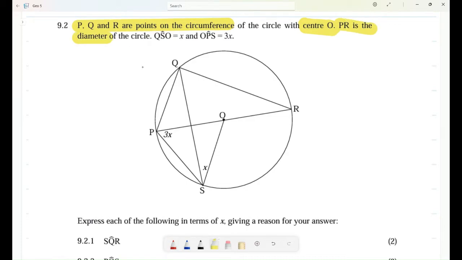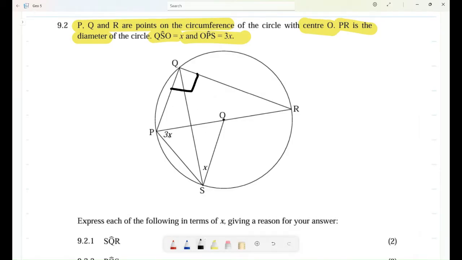I can apply theorem 3 if I'm given the diameter of the circle, then we are given those angles. I think they are there also on the diagram, x and 3x. Now, I'm starting here. If this is a diameter, then the angle subtended by that diameter at the circumference should be equal to 90 degrees. We all agree, right? That this angle here should be 90 degrees.